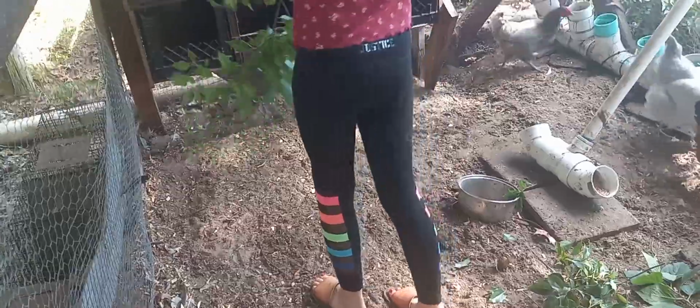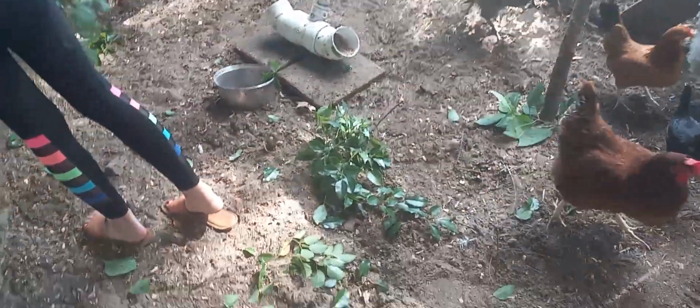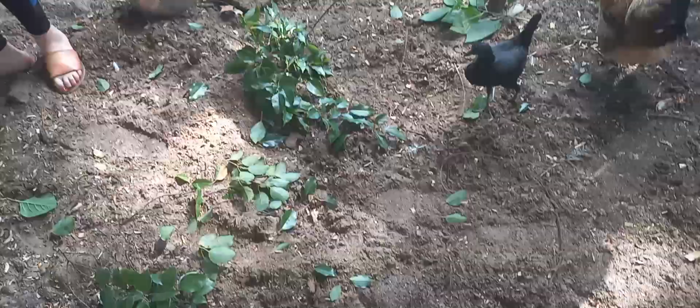So if you ever go clipping your trees, like your plants, collect these and stick them in where your chickens are. Chickens love them. Spread them out. There. Oh, look, they're already starting to eat them. Yeah, I like to put some leaves everywhere.